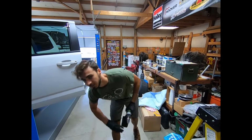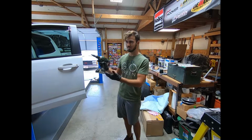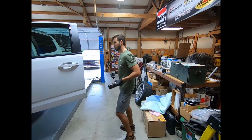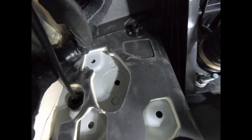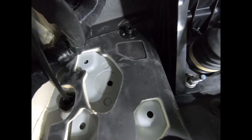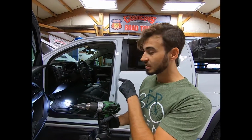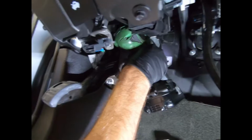Turns out GM actually had a provision in these trucks for a clutch master cylinder or a clutch pedal down there. You can see where it's stamped in the firewall. Let's come over here and check this out. So from down here on the bottom, you can see where I've drilled right there. That is the perfect pattern for a clutch master cylinder or a pedal. Cool. So now we're going to take our unibit and drill a 5/8 hole through the bottom up here, run the harness in, and hook it all up.